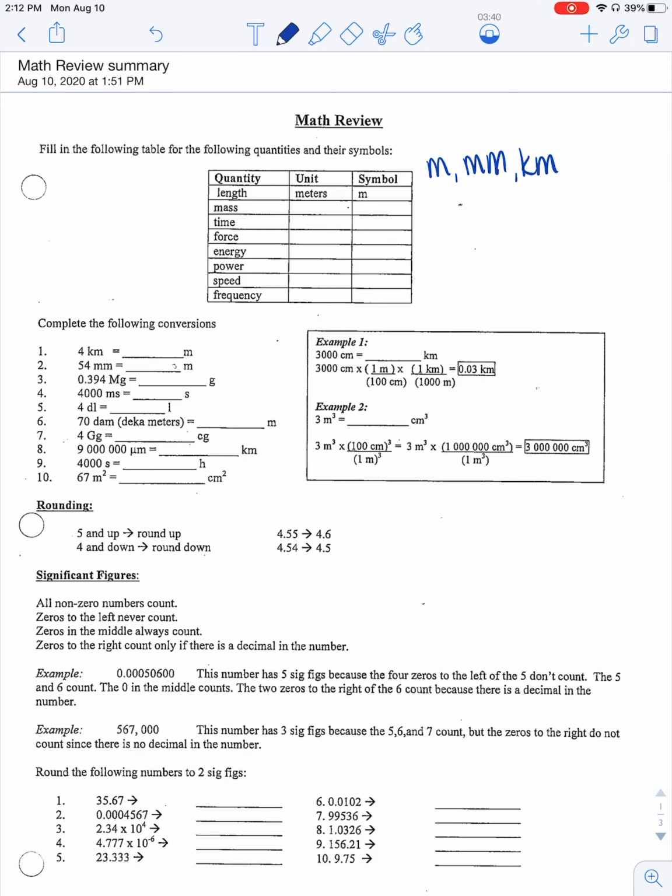In our class, you will be expected to know by heart the prefixes from tera to nano. If you do not currently know the metric prefixes from tera to nano, then you need to work on that, okay? You will not be provided a chart. You will just have to know what the symbol represents, what prefix that is, and how you need to go about completing that conversion.